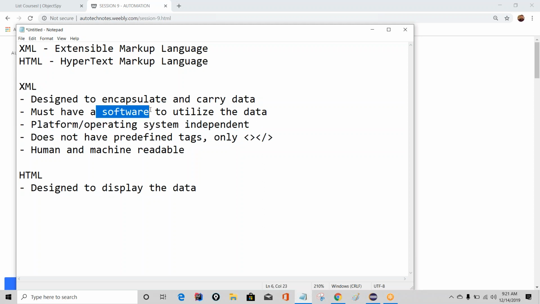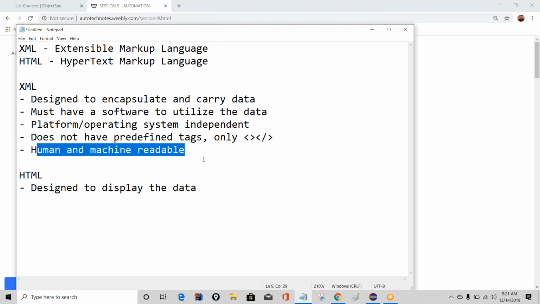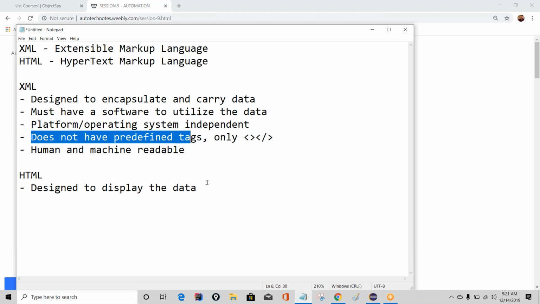You may have software integrated with HTML, such as API calls, database, data display. It's also human readable, same, human and machine readable. But tags are predefined.